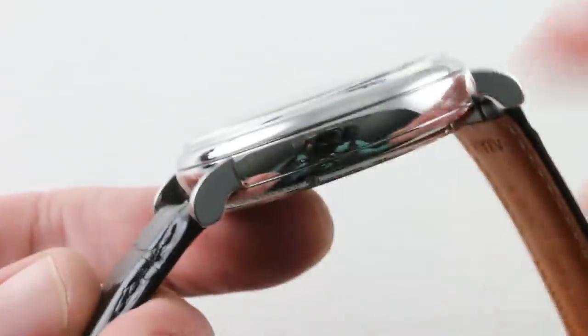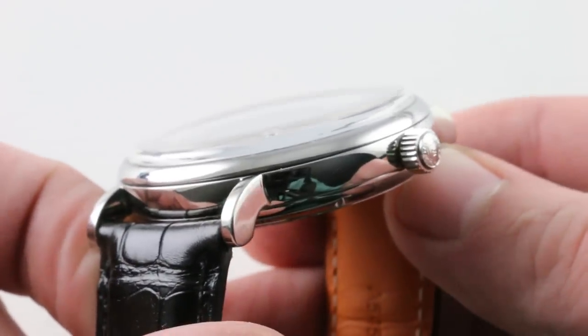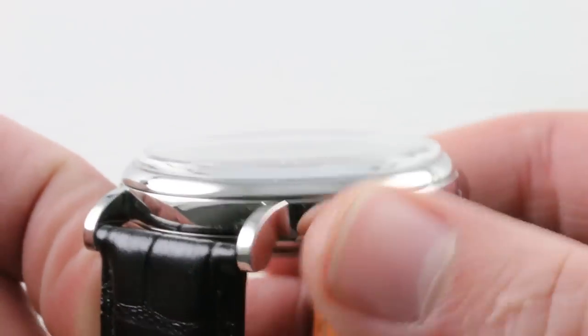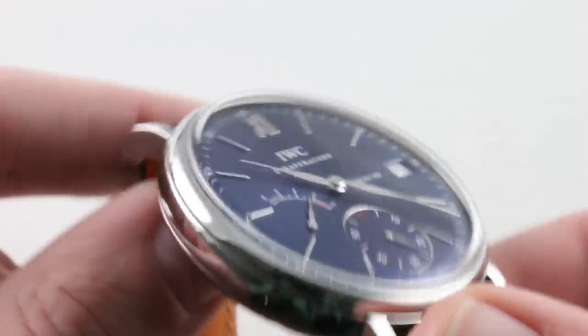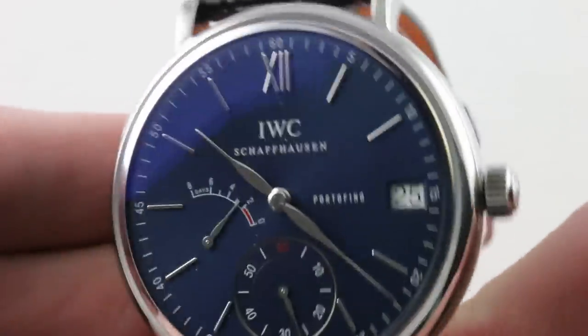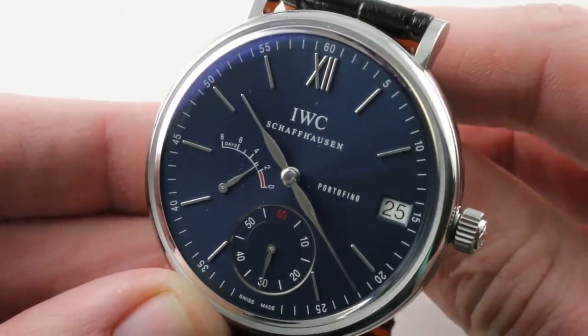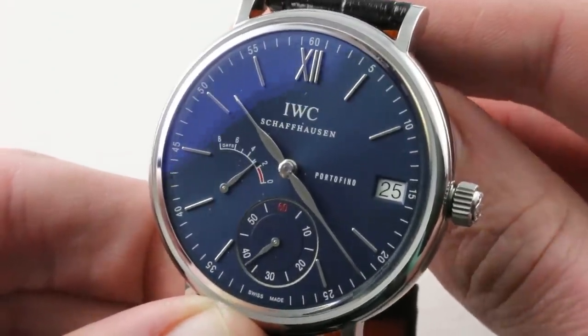Jumping back to the case — all of the Portofinos refer to what is actually a fairly modern watch: the giant Portofino 5251 of 1981, which was essentially a Kirk Claus project in conjunction with IWC stylist Hanno Bercher. Claus for the watchmaking, Bercher for the design. Together, they cased up an IWC pocket watch movement in what was then known as the giant Portofino, or 'the fried egg,' because it looked as much — and in both cases, they were right.